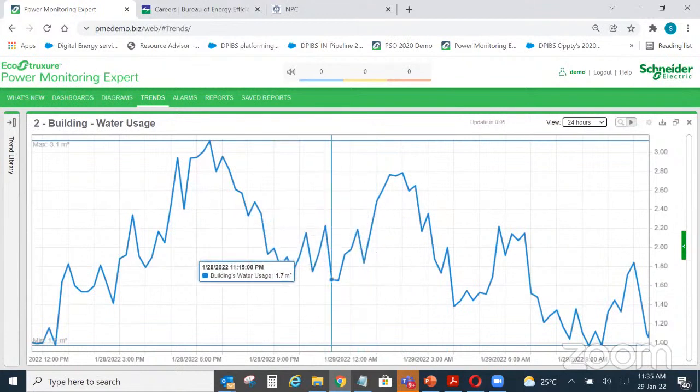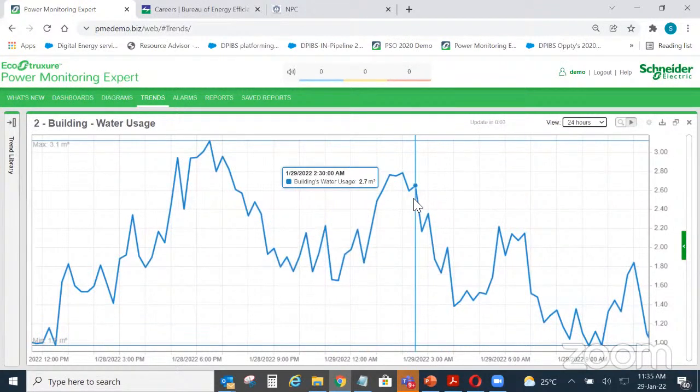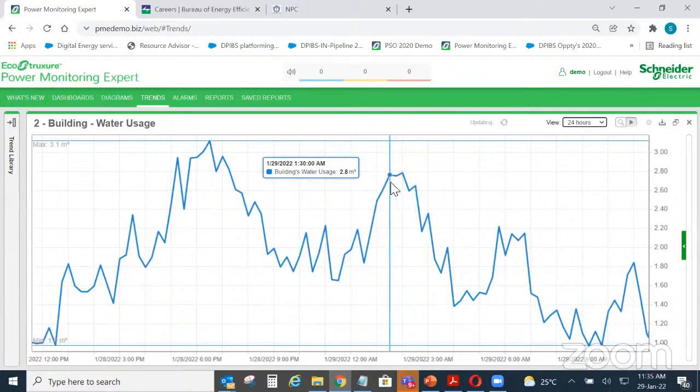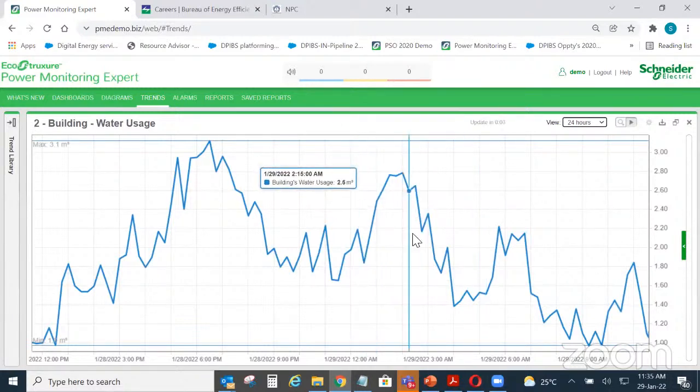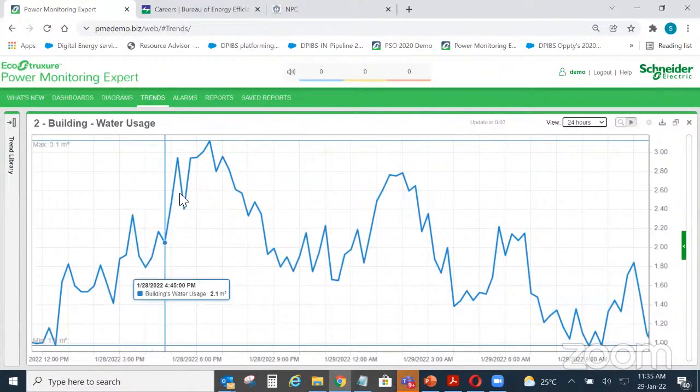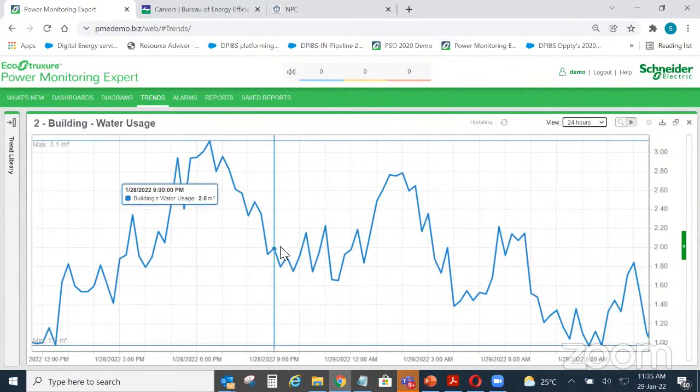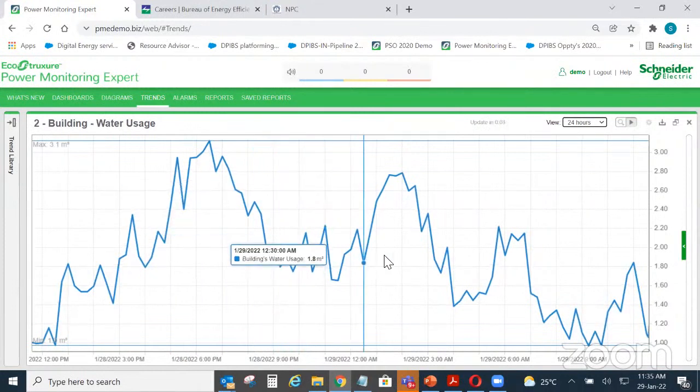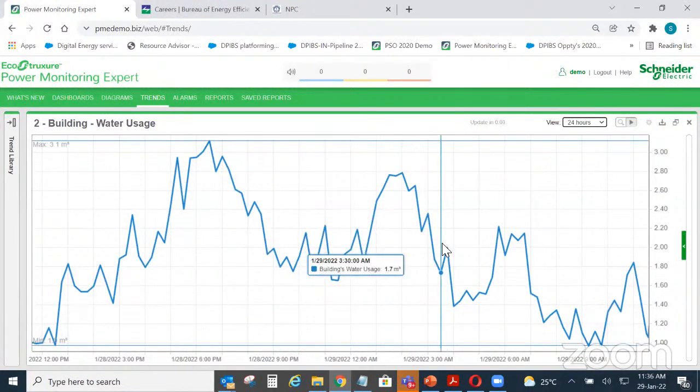So this is how the analytics can bring the value, and we can tell that tomorrow also at the same time, this kind of usage should be eliminated unless there is some real reason. It can be water leakage or it can be some misuse of water happening in the midnight in the facility. So this one we can agree. Yes, office started here and the consumption users are there, but definitely between 12 a.m. to 3 a.m., we can see that kind of abnormal water usage can be eliminated. Okay, so I'm going to stop here and we'll open the question.